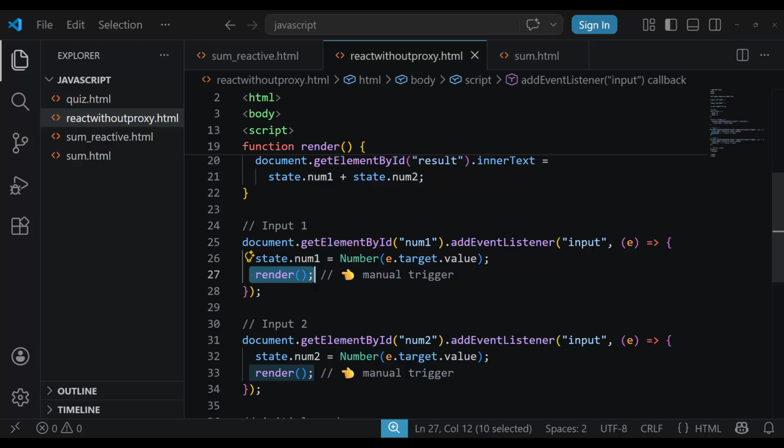Without calling render, there would not be re-rendering.